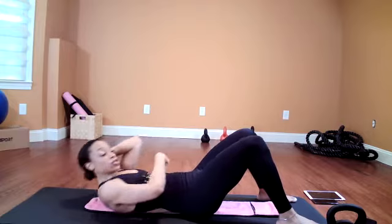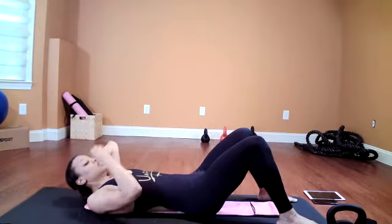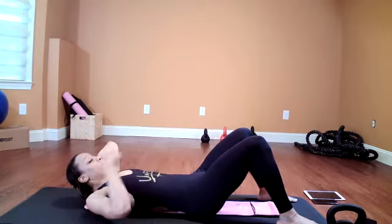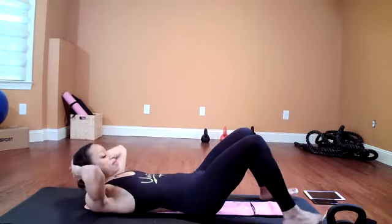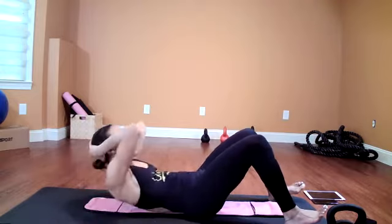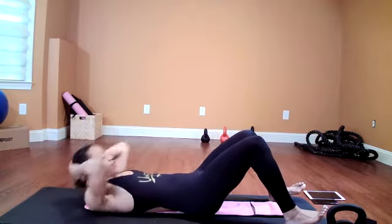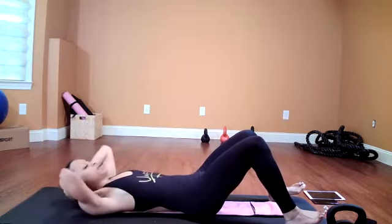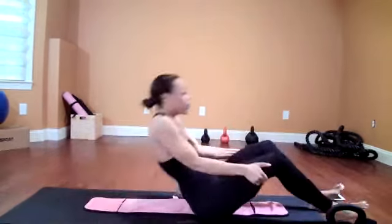No stress or strain should be placed on the neck. The stress and strain is in the core. So lift your back off the floor by using your core, okay? Back off the floor by using your core. Ready, and begin. Give me 10, 9, 8, 7, 6, 5, 4, 3, 2, 1. Good. Go ahead and grab your weight.